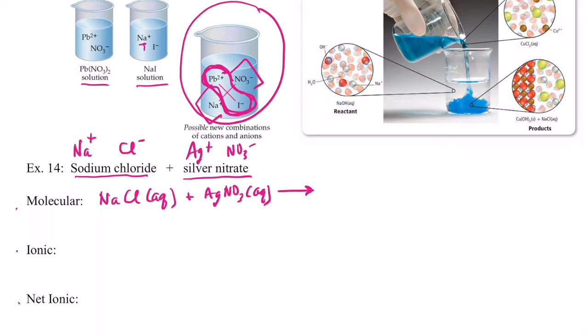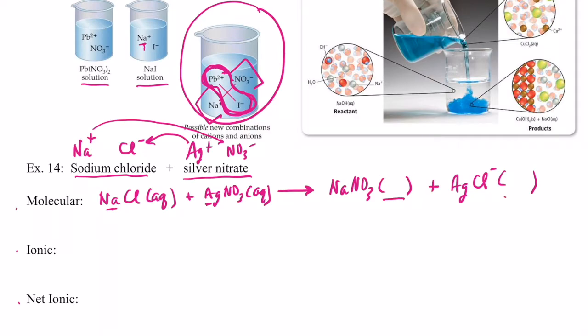Now, these are all double replacement reactions. So sodium and silver will switch partners. So sodium will get together with nitrate. Sodium's positive 1, nitrate's negative 1. I'm going to leave those parentheses blank for just a minute. And silver will get together with chloride. Remember, we like to write the positive ion first. Silver's positive 1, chloride's negative 1, so we form AgCl.